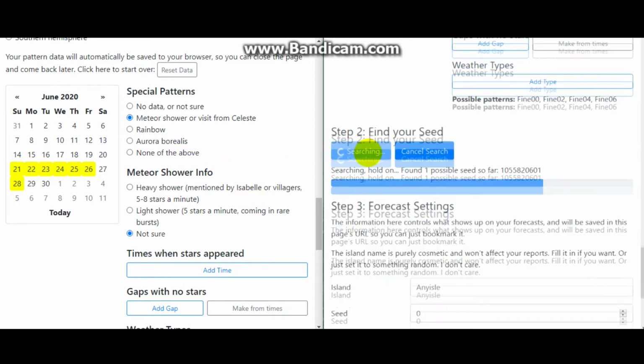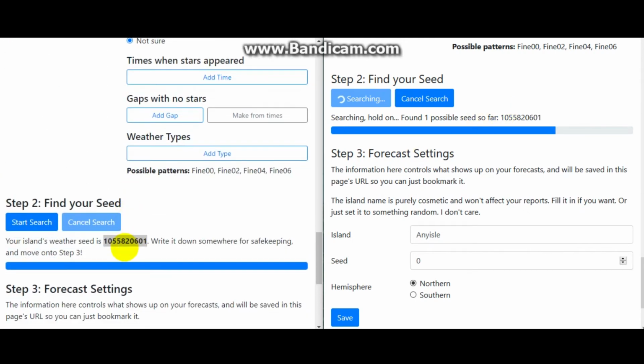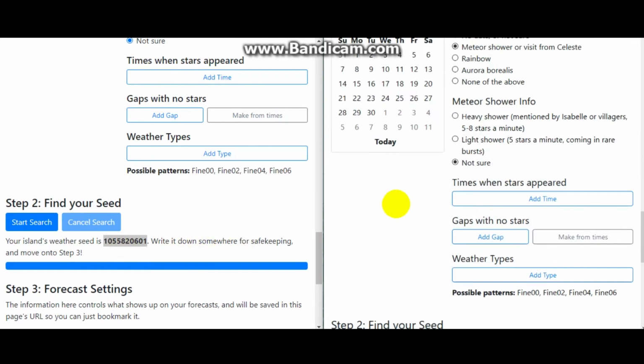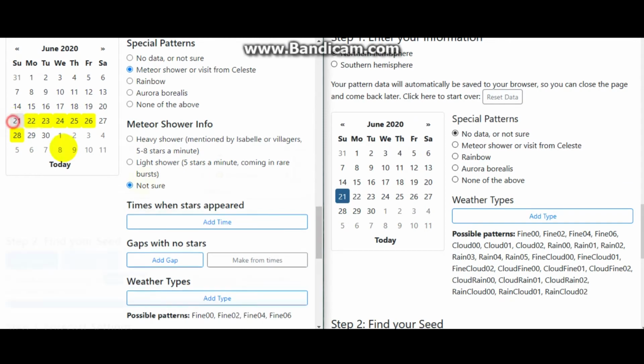So as you can see, it's found one possible seed so far, and that does match up with the seed that I've got over there. So I shall quickly just pop in my information for June.